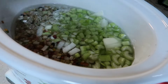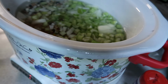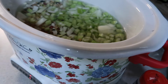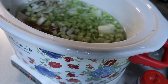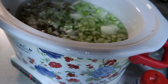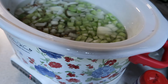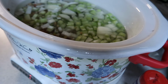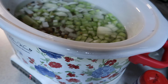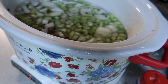Adding 7 cups of water. I could probably go with 8, but it's okay. We'll check it because those beans will swell. Actually, you know what? I'm gonna add 1 more cup, so it'll be 8 cups of water. I'm gonna add a tablespoon. It's not gonna fit. Darn you. About a heaping tablespoon of minced garlic.